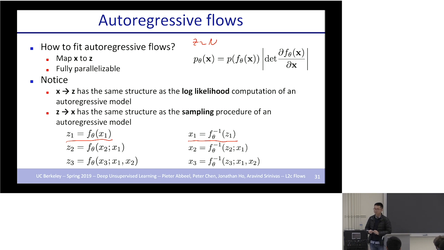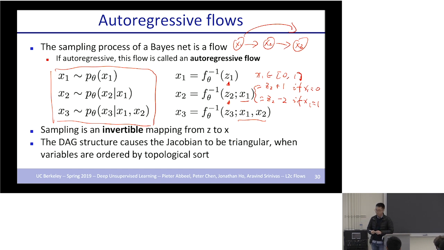Yes. On this slide, is there a reason? Sorry, on the previous slide. Is there a reason why we say x3 is parameterized with p theta for only x3 given x1 and x2, and not x3 given x2 and then x1? Sorry, can you say the question again? We have x3 given x1, x2. Which place are you talking about? On the left side. Yeah, x3 given x1, x2. Why is it x3 given x1 and x2, not, for example, x3 given x2 and then x1?